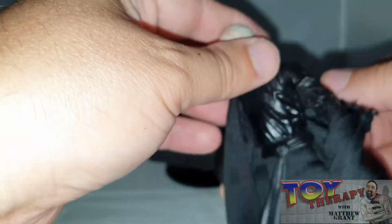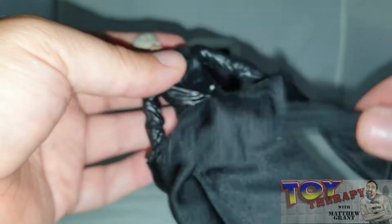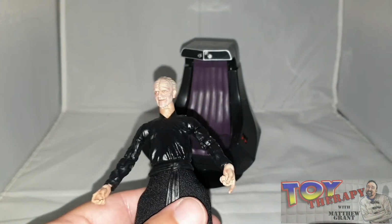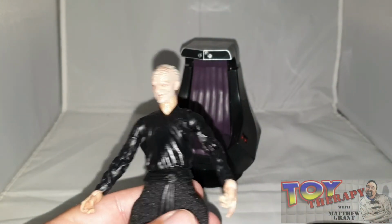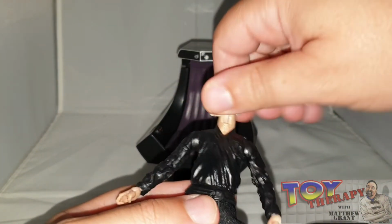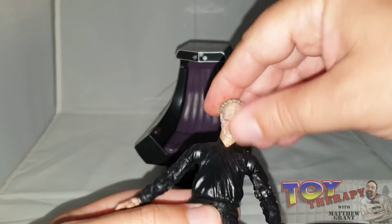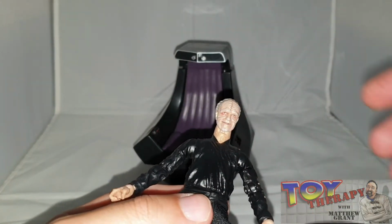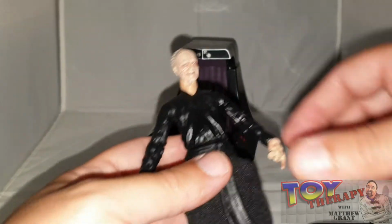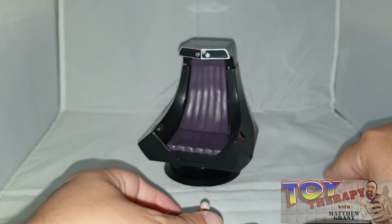Let's take off the robe, and that just unclips very, very easily, so I'll give you more of a closer look. Okay, you never see the Emperor looking like that, you never will, but I just want to show you the range of movement he's got. And he's got quite a good range of movement, so you get a really good swivel on the head there, nice up and down movement. The head is very easily changeable, as well as the hands. So if I just do that, there you go, head.